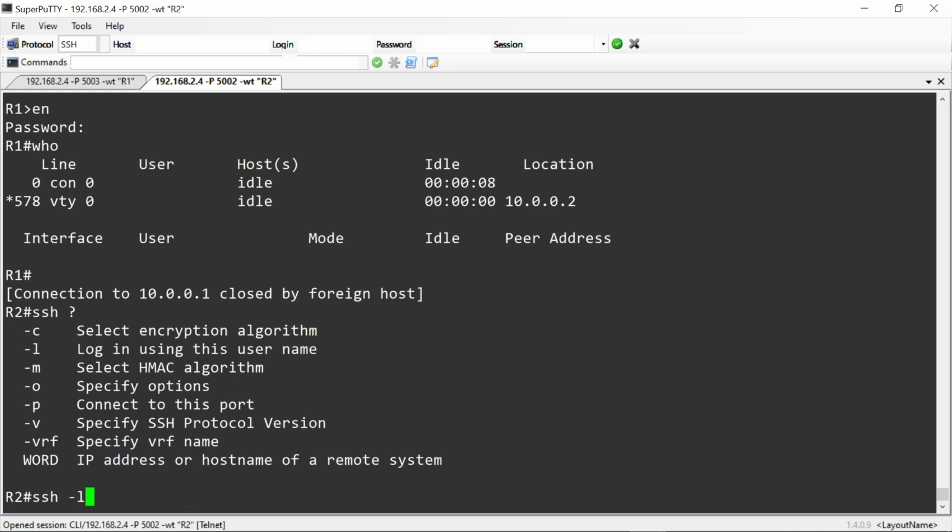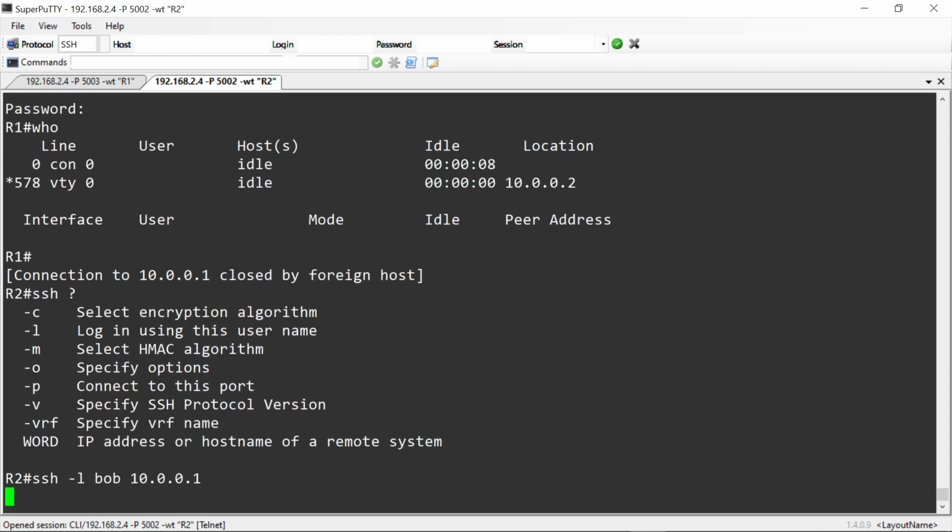All right, but this one we don't need to do anything like change the cipher, which you might have to do between Cisco devices. Like my main router is a 1941, and I tried to SSH from this device to that one. It wasn't supported. Had to change the cipher being used. But let's continue. And then 10.0.0.1.